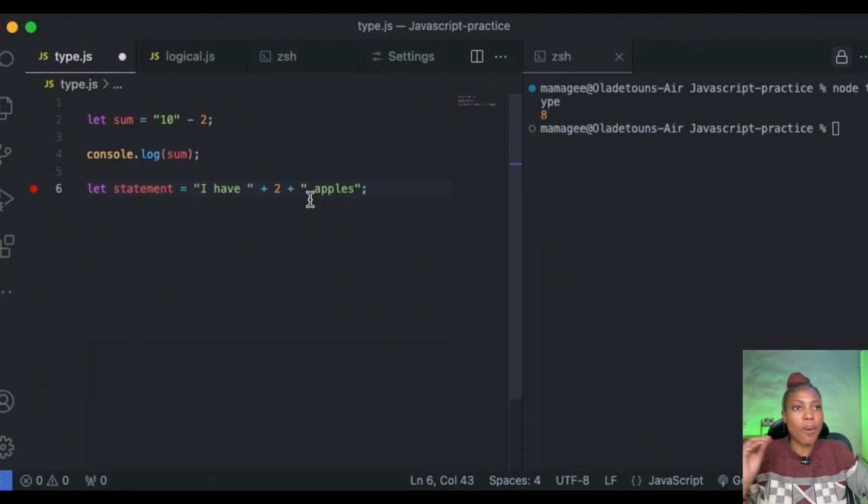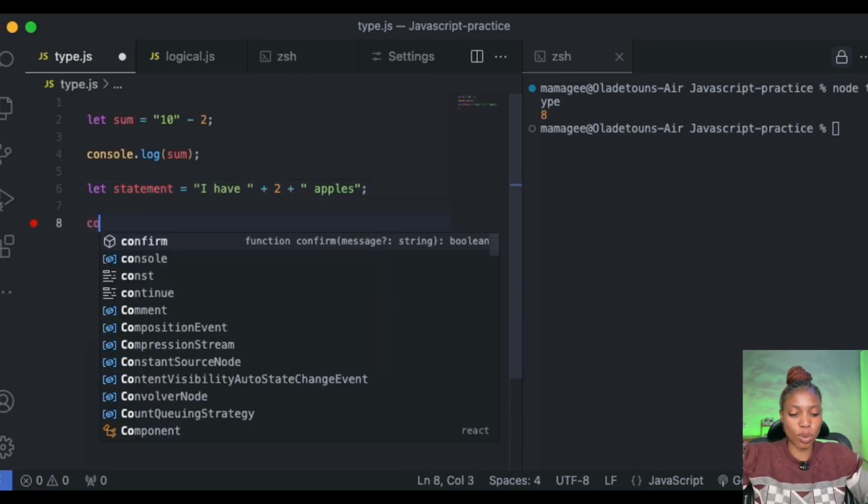We are trying to, our plus operator here is supposed to concatenate. It's supposed to concatenate and come out with a statement. If you don't know what concatenation is, it is in one of my videos. I explained it. It's supposed to join all of these strings together. But there's a number in the middle. What is it going to do about it?